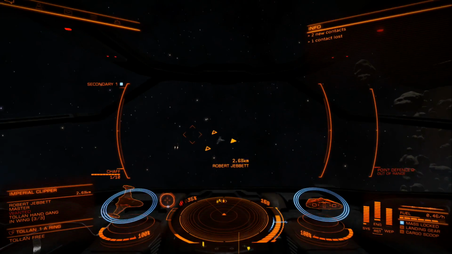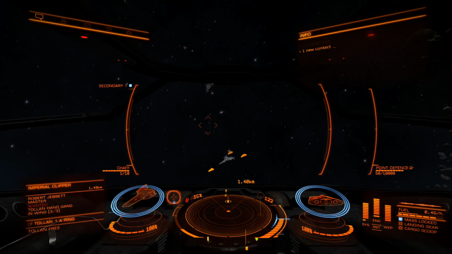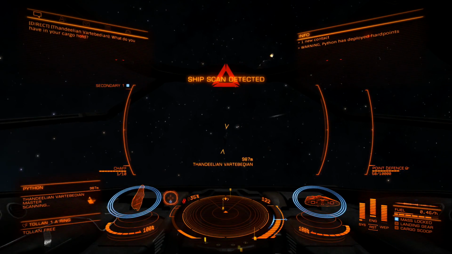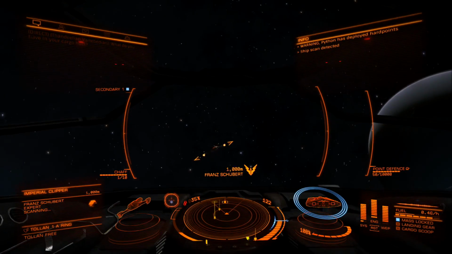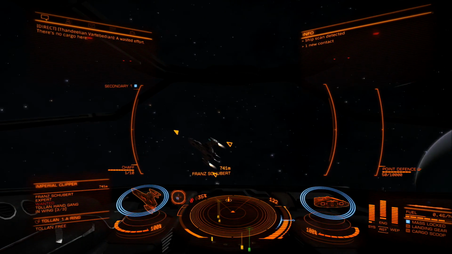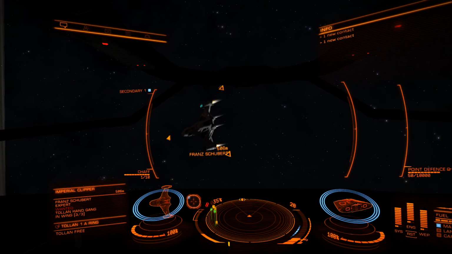So now you see he's wanted, yeah? He's in a wing. So I'm gonna try to sneak up on them. I'm gonna stay really close, and I'm gonna wait until someone else attacks them. If they do, I'm gonna join. So whenever you see a wing or a group of wanted people, never attack them alone, because you will be outnumbered and they will get you. So now it's just a waiting game.